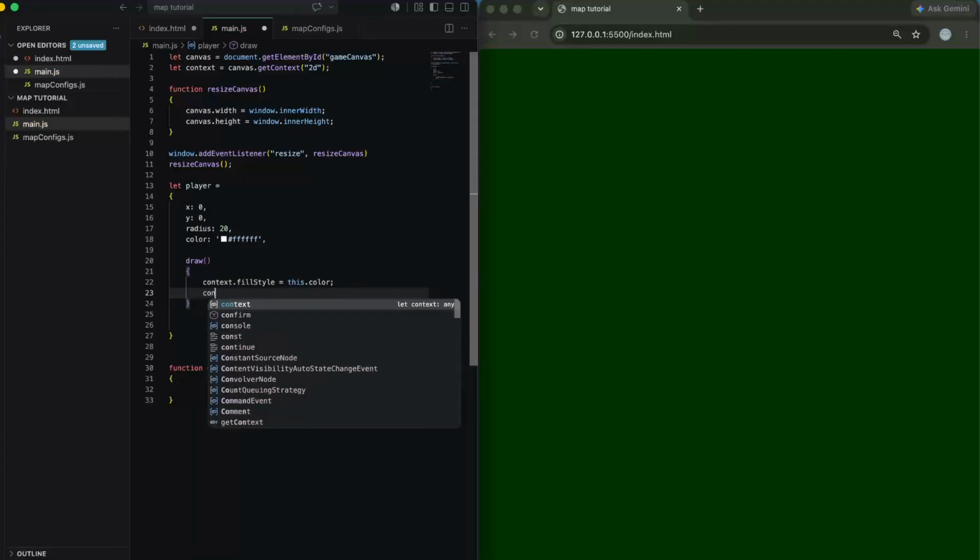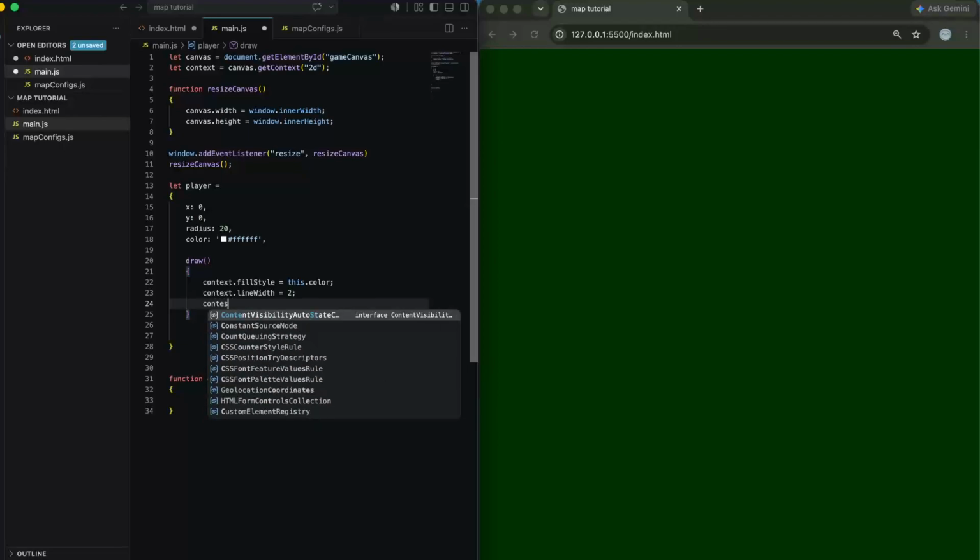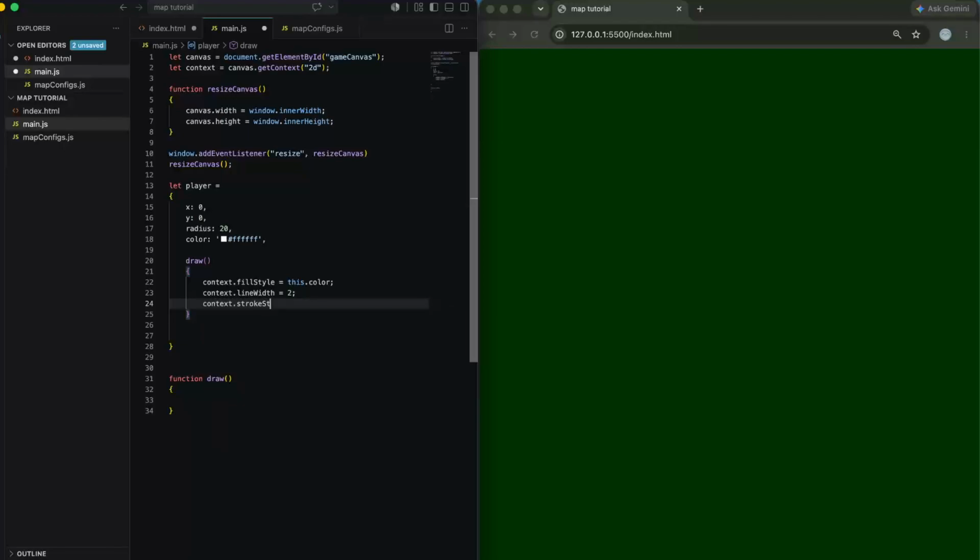We can also give it an outline, so we'll do context.lineWidth. We'll give it a size first, say 2, and the color of it, context.strokeStyle, is equal to, I like black. Black would be 0, 0, 0. Okay, nice.